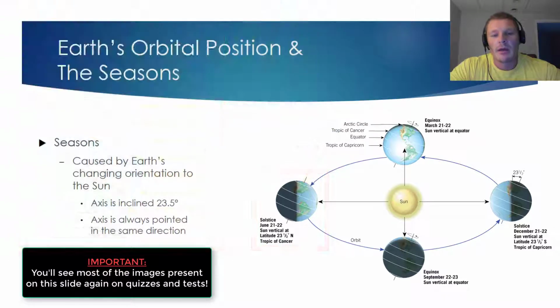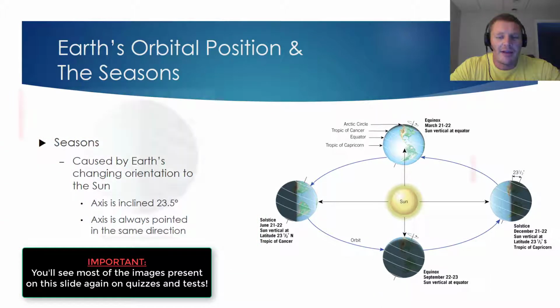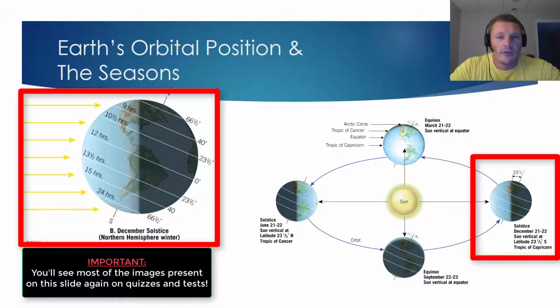Any region in the northern hemisphere that's reasonably close to this latitude will be getting sunlight hitting them almost directly head on. Now let's shift our attention to the fall equinox. Anytime we're in an equinox position, the sunlight is hitting the equator head on, and all locations on Earth's surface will have an equal amount of daylight. Now let's follow the revolution into what would be our winter solstice.